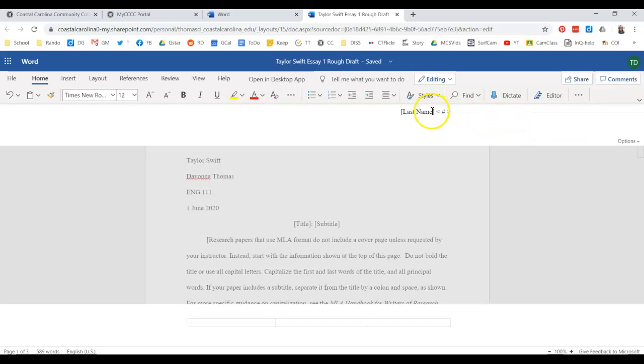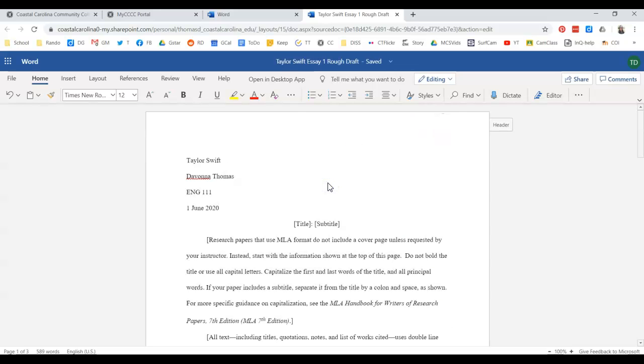Okay. Then just click once where it says Last Name and type your last name. You don't need to hit the space bar or enter or anything like that. The symbols next to the last name right here, that is programming that will make the page numbers advance. So MLA style page numbers should be like Swift 1, Swift 2, Swift 3 on each page.